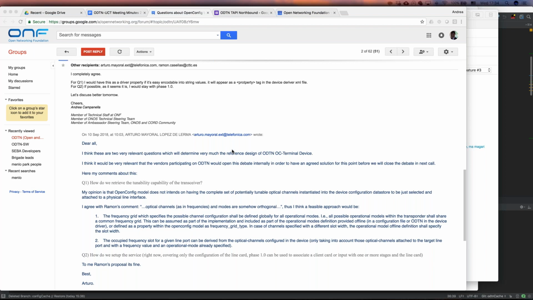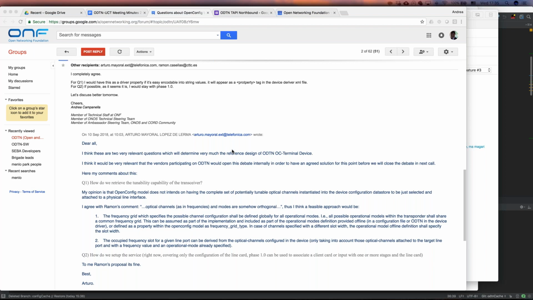But this is not enough. This is also in line with phase 1.0, as you know: you have to do the logical association between that optical channel and the ingress port, or whatever logical channel you have in your system. If we assume that we don't have a multi-stage system or many layers of ODTN, in very basic terms you would need to create an association between your ingress port, which can be DSR or Ethernet, and your optical channel. This also has to be done during provisioning. Was that clear, or maybe not?